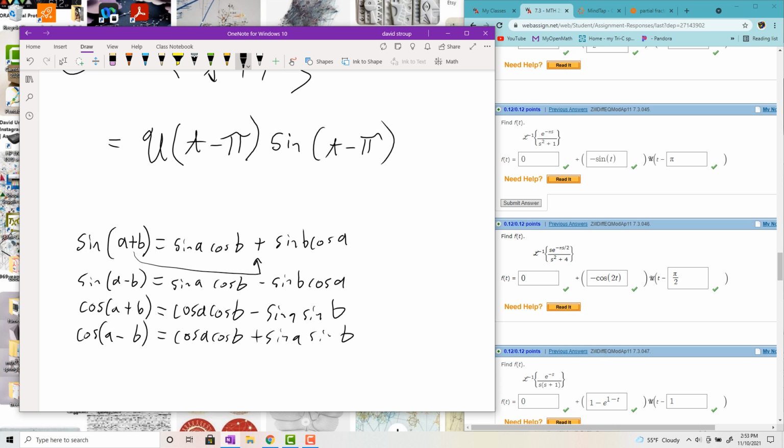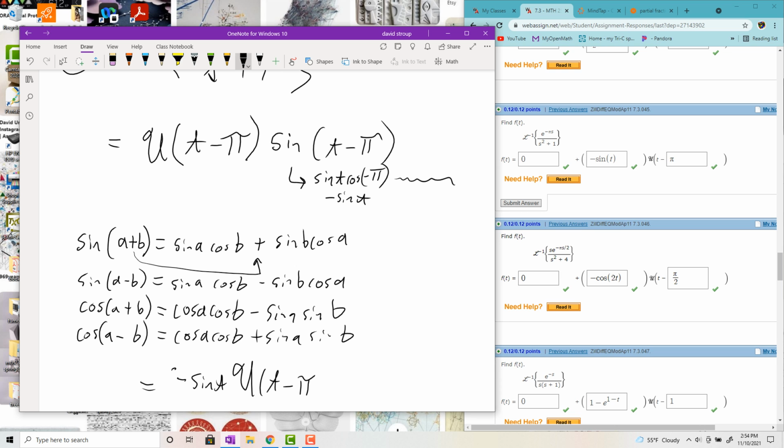Okay, so sine of t minus pi is going to give you the same sign formula: sine of t cosine of negative pi, and then whatever, because that other stuff is going to be the sine of negative pi, which will be 0. So I know the rest of it's going to be 0. Cosine of negative pi is -1, so this will be negative sine t. So you could simplify it. On a test, I don't expect you to have all those memorized. I just have them memorized because I teach the class. So it's negative sine t times u of t minus pi.